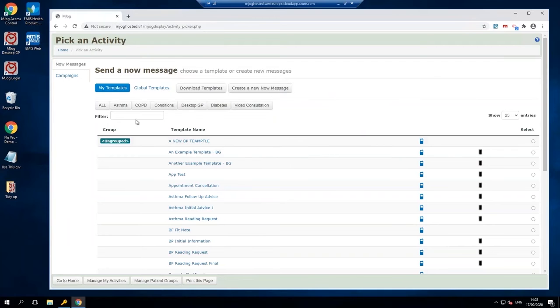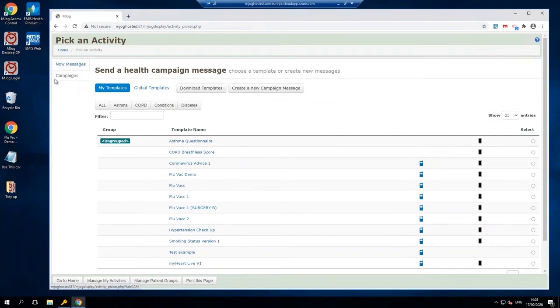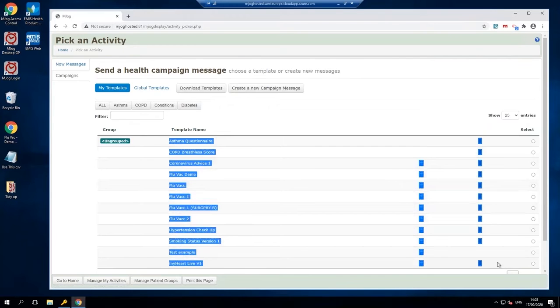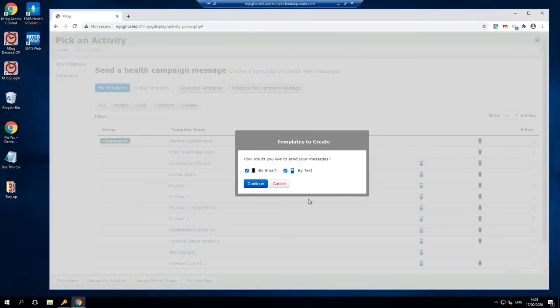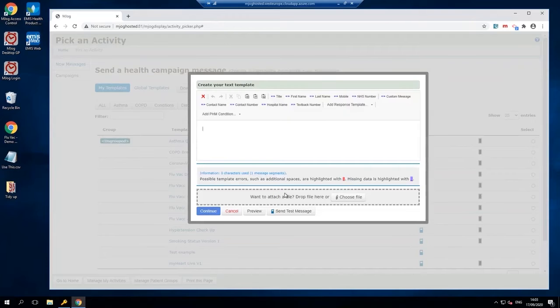And you'll find 2 separate areas in here. Look up to the left. Now messages and campaigns. What we're looking for, campaigns, is exactly what you want. Now messages are for smaller groups, and it'd be a longer way of getting to the end result. You may already have a bunch of templates ready to go in your system. But if not, that's not a problem. Again, you can create anything you want to send at any point. Create a new message. If you have different channels that you can send through, I'll ask which ones you want to use. And you create your message however you want it to be.